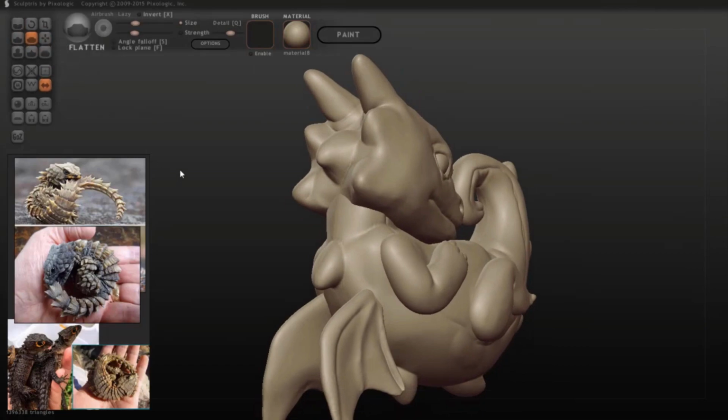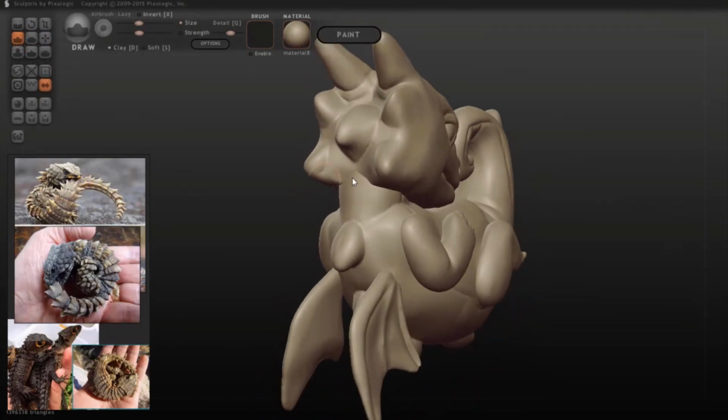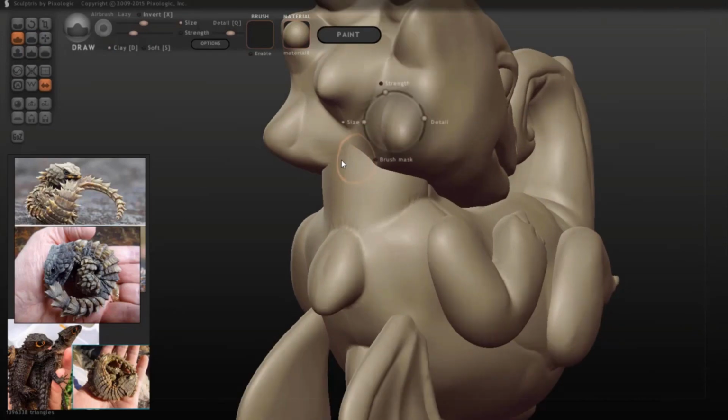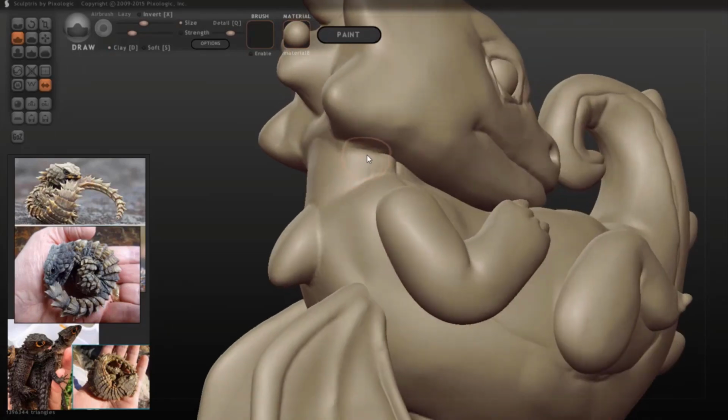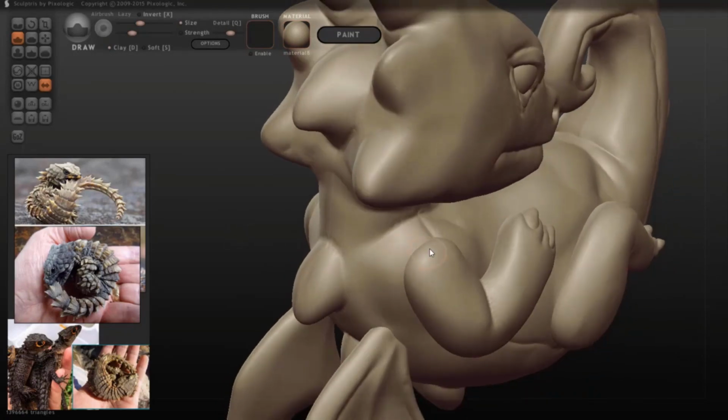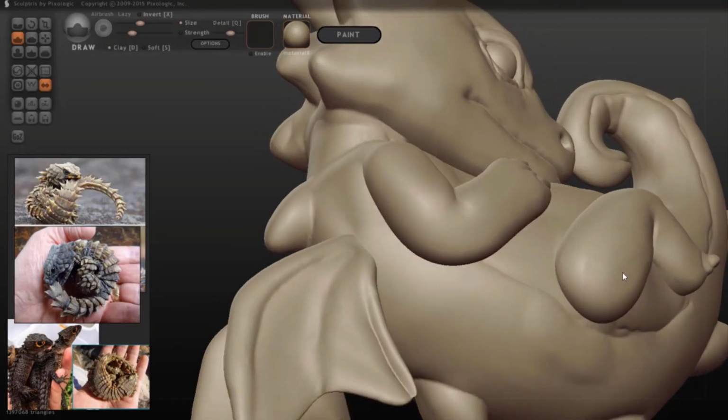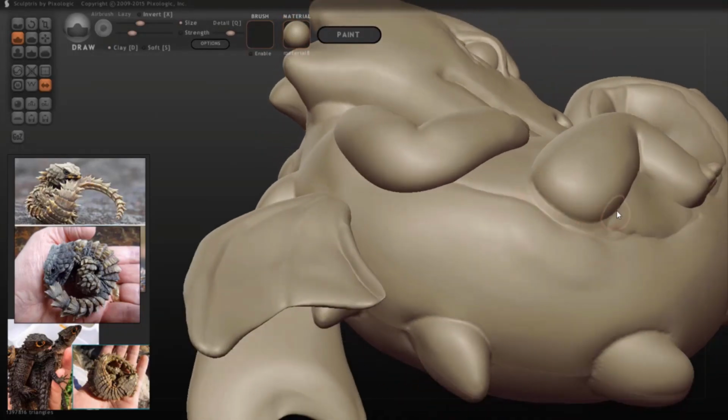Alright, now let's go ahead and grab the draw brush. Just go ahead and zoom in here. I'm just gonna size up my strength, and I'm just gonna run this across the separated pieces here, and it'll kind of bridge them together, kind of getting rid of the seam, making them look like one solid piece. I'm just gonna do this around the base of his neck here, kind of bridging his head and neck, and I'm gonna do it on his arms here, right at the top, right at his shoulders, just to make it look like one piece, and down here on the underside of his leg, just kind of filling that little gap there.